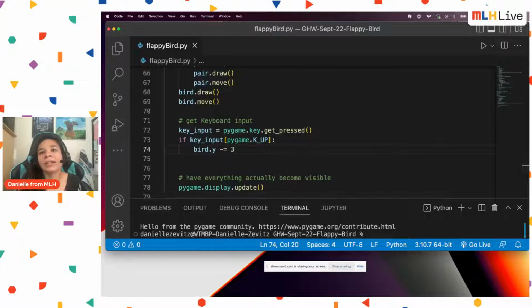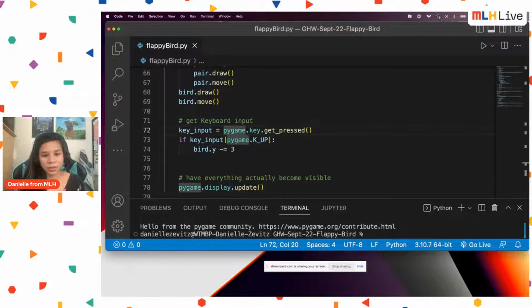So my idea on how to fix this, there's several ways to do this, and if you can get it looking really smoothly, let me know, and I'll be super impressed. But my strategy that we're going to be using today, which I think is an easy strategy to teach, is the cooldown strategy, which just means the user can press the up button for X amount of time before they have to wait a cooldown period to press it again. A cooldown period is just the amount of time that you have to wait before you can press the button a second time. So how do we do a cooldown period? Now that is the question.